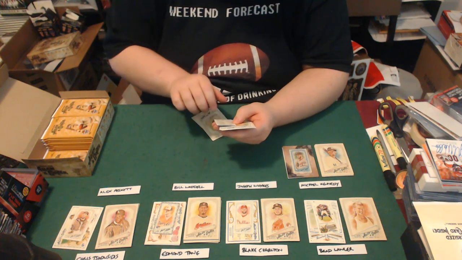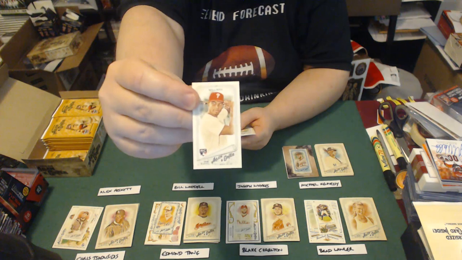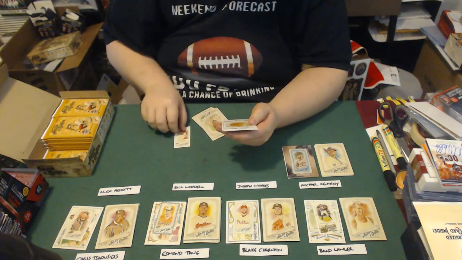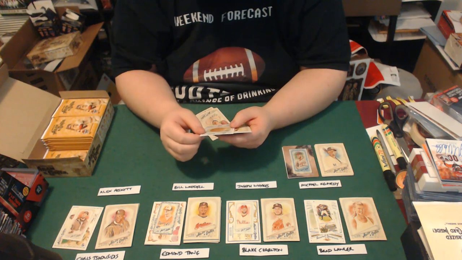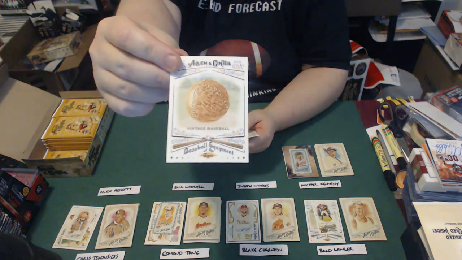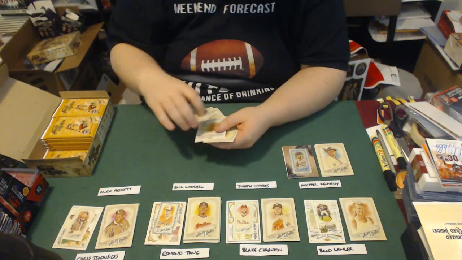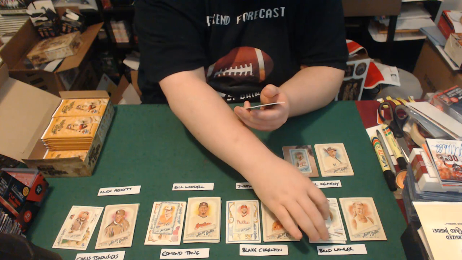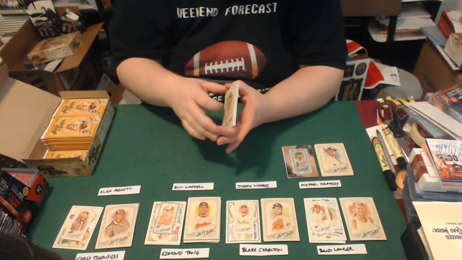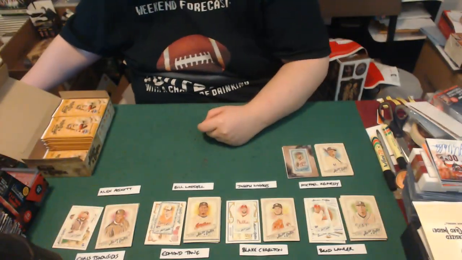You get a Nick Williams mini for the Phillies. Rookie. And you get vintage baseball equipment. A vintage ball. And base. Well done, Brad. Pack 8 is Blake.